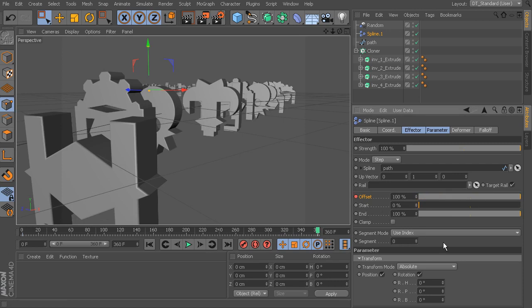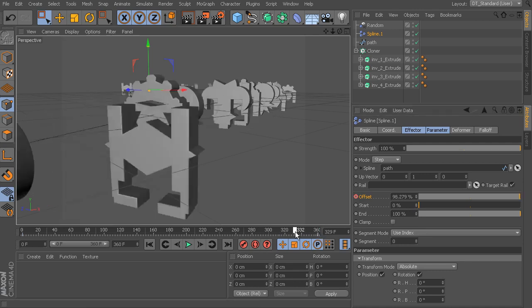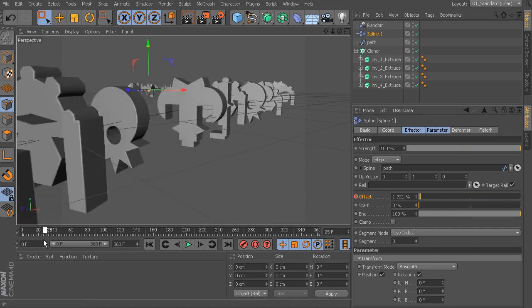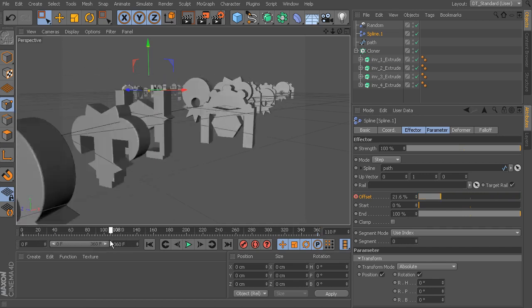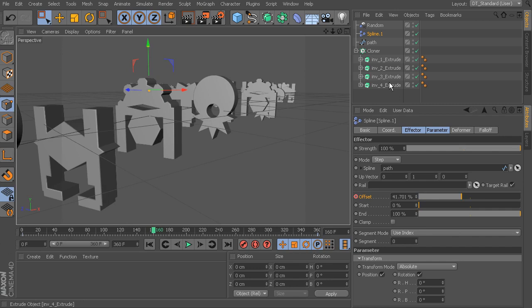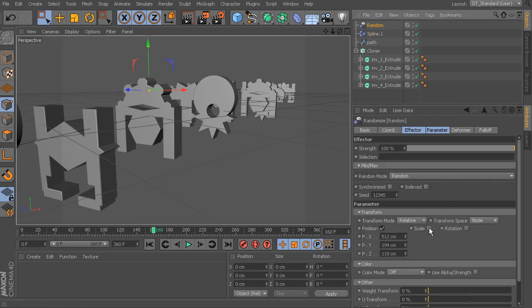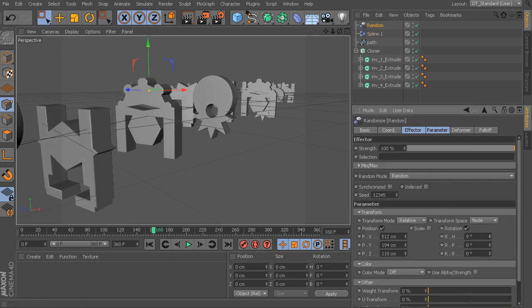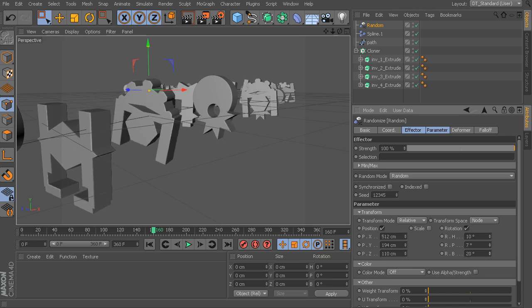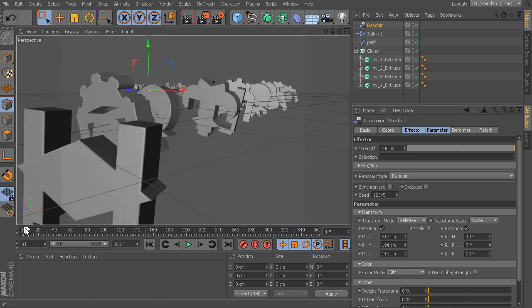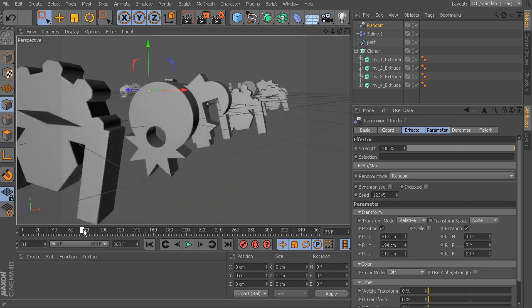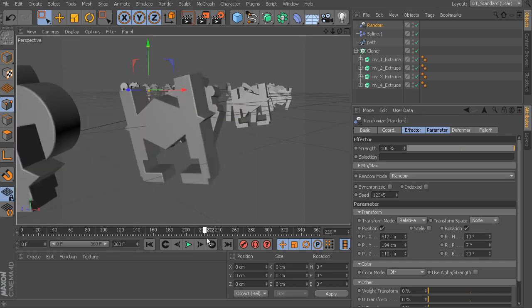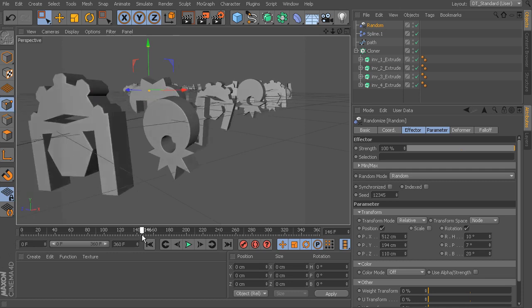Control, click on the little dot, and that'll add 1 keyframe, but we'll have 2 total. And so now when you dial through this, you can see that. Let's go into our random and let's add a little bit of rotation. So I want to add a little bit of rotation. It's kind of like that, so that they're not completely straight. But you can see that the randomness of this stays the same throughout.